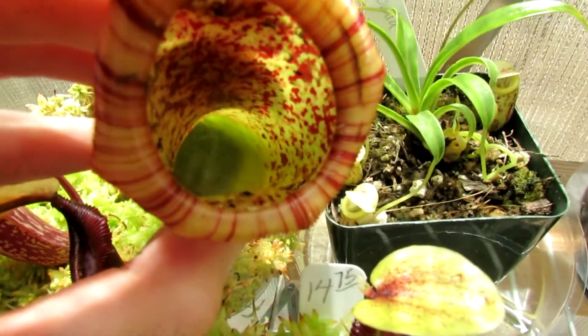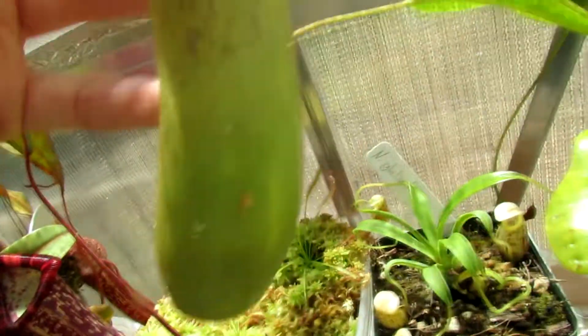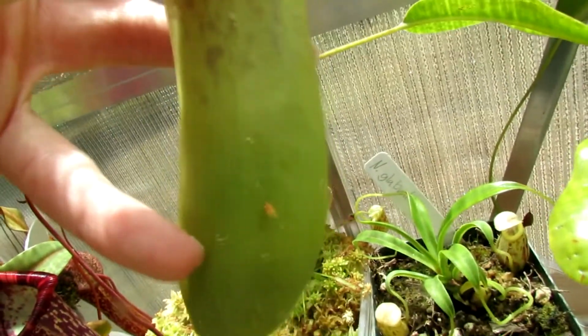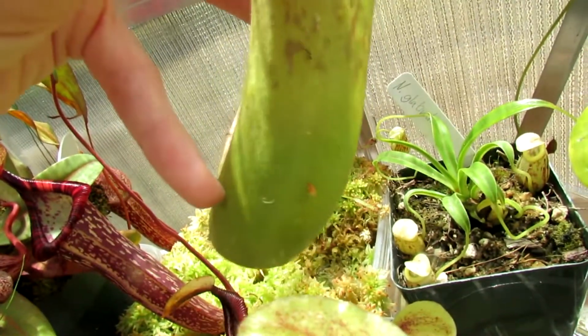All that black in there, that's ants. And that's about an inch thick in the bottom of ants. You can see, okay, so the water level's up to about here. And the ants are right there, and it goes all the way down into the pitcher I'm trying to show you with my pinky. I'm failing, sorry, bye.